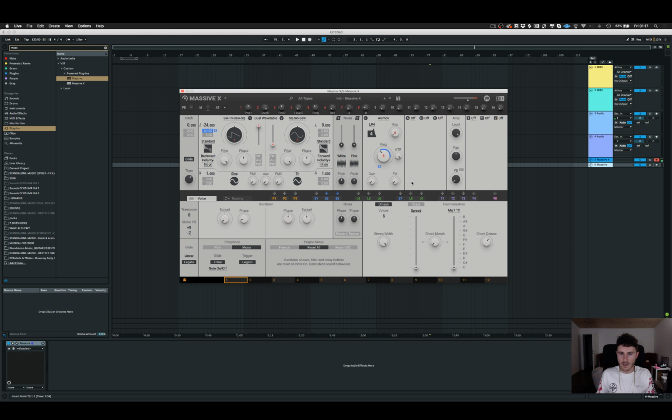Okay, so how do I set the level? This is velocity, I guess. Nope. Velocity range? Doesn't look like it's working.